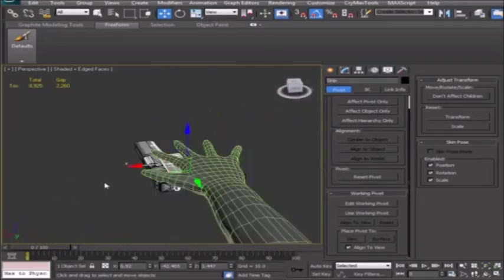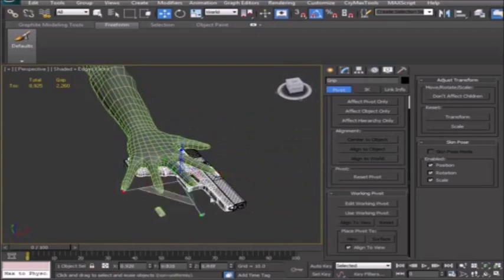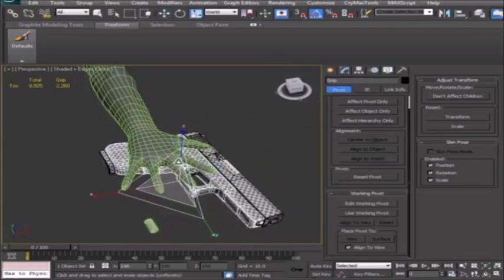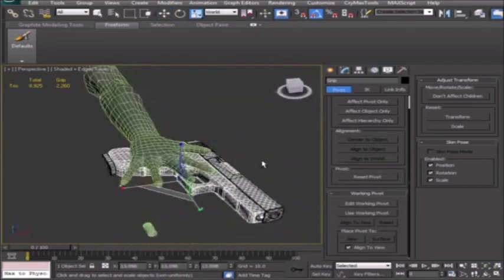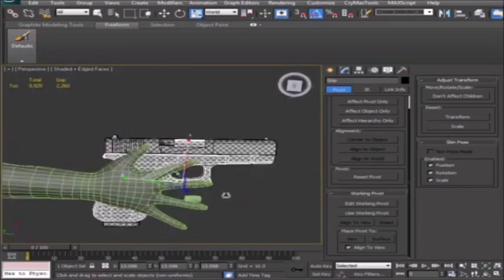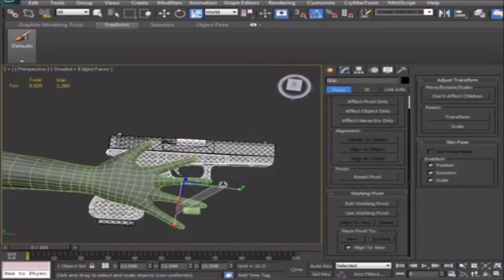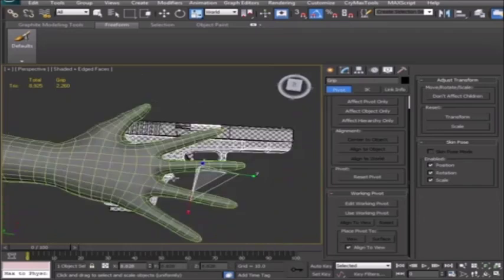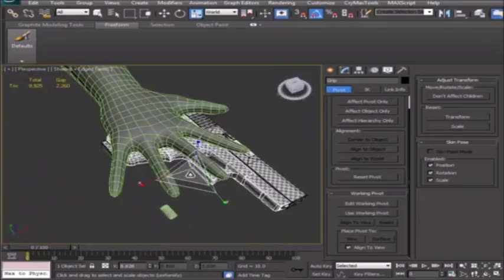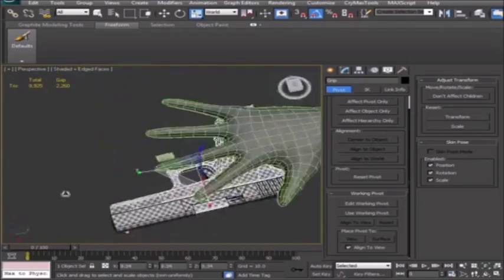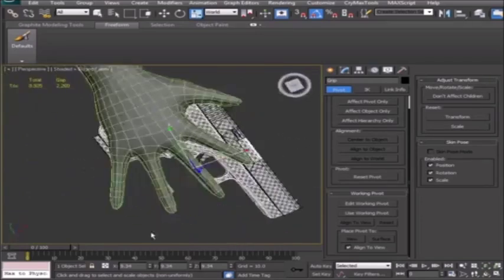And it doesn't look like the gun is huge in his hand, whereas like that is just obviously a giant gun, right? I mean, compared to that hand. This might feel a little compact, so I'm just going to give it a little bit more weight to it, make it a little bit larger.